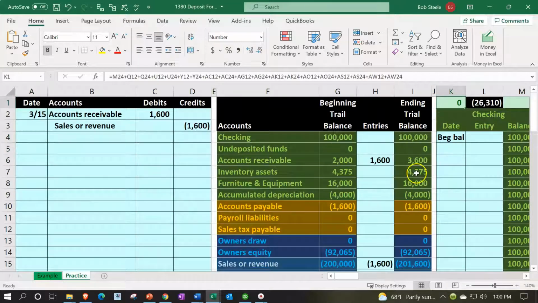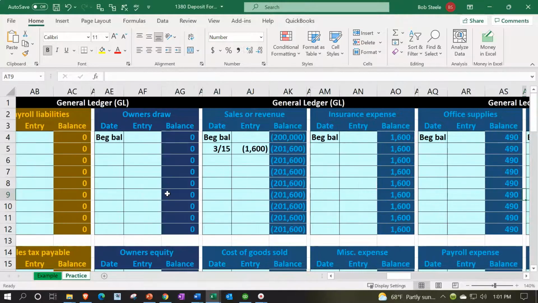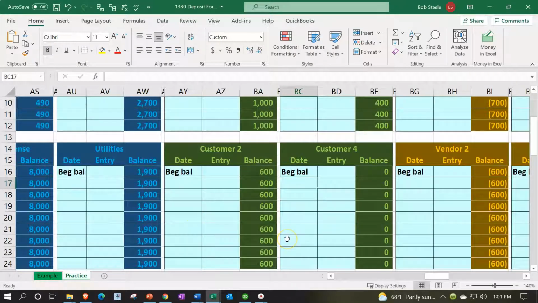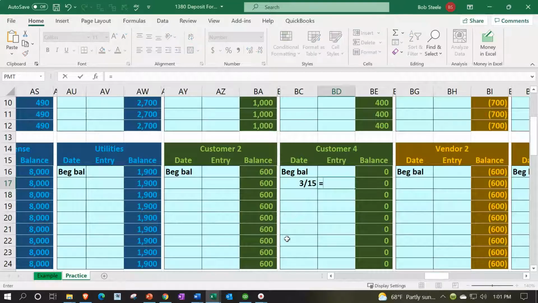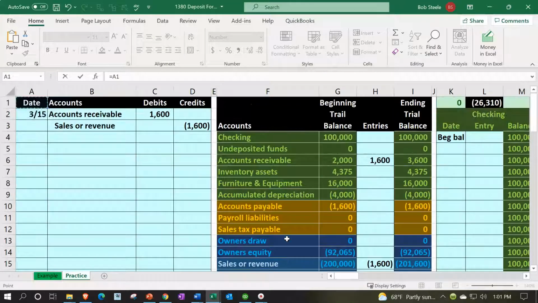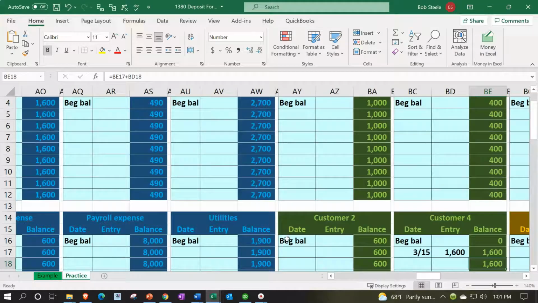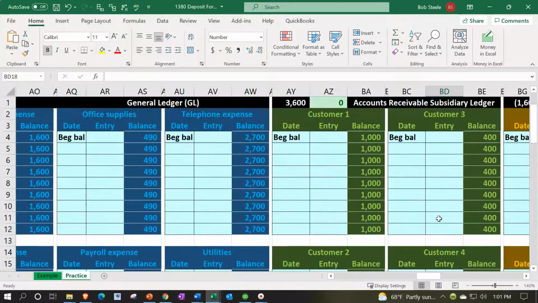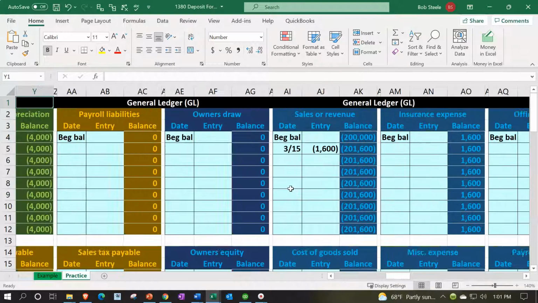Now we're going to record this accounts receivable also to the subsidiary ledger, which is going to be subordinate to the general ledger for accounts receivable, way to the right over here, imagining it's customer 4, 315. We're in cell BD17 equals left to the wall, scrolling up, and we're picking up that debit of 16, which is in cell. You could just hit equals C2. And if we add up our 4 receivables, that adds up to the 3,006. That matches what's on the trial balance.